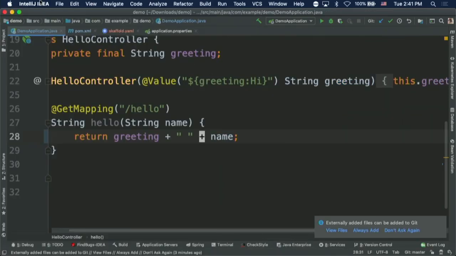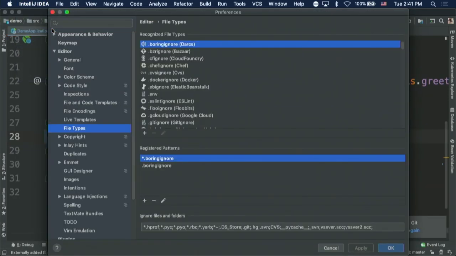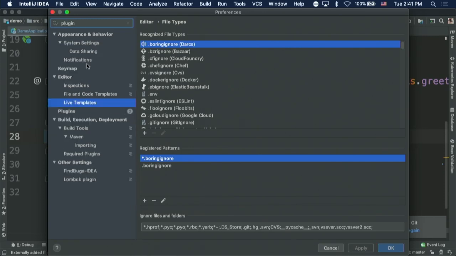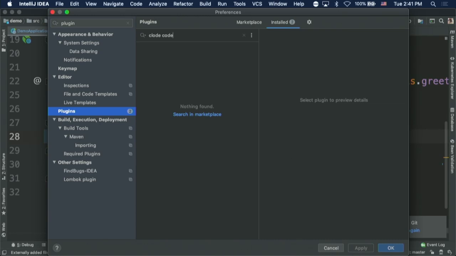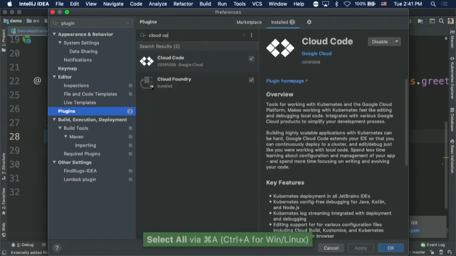Now, what is the best part of this is that, let me go back here. We do have a plugin for IntelliJ and VS Code. How many people here use VS Code? OK, and IntelliJ? Nice. OK, cool. Eclipse? OK, yeah, I used to use Eclipse a lot. But the plugin here only works with IntelliJ and VS Code. Let me see if I can find it. So if you're using IntelliJ, you can go ahead and see this. Cloud Code. Huh. Did I misspell Cloud? All right, Cloud Code, right there.